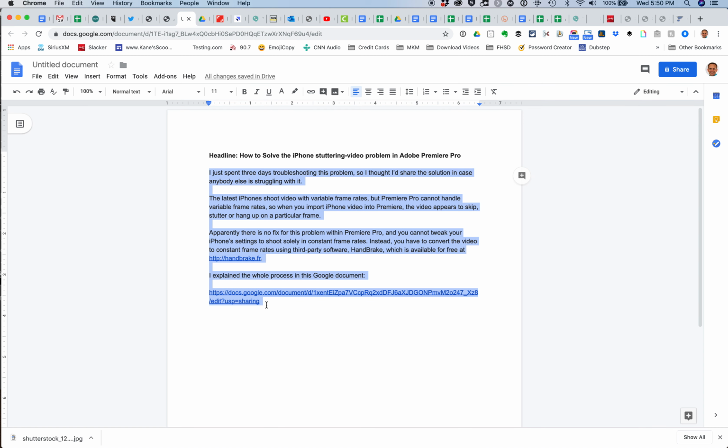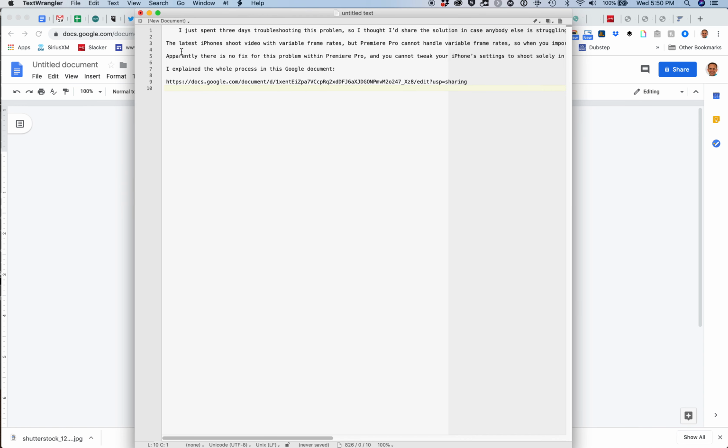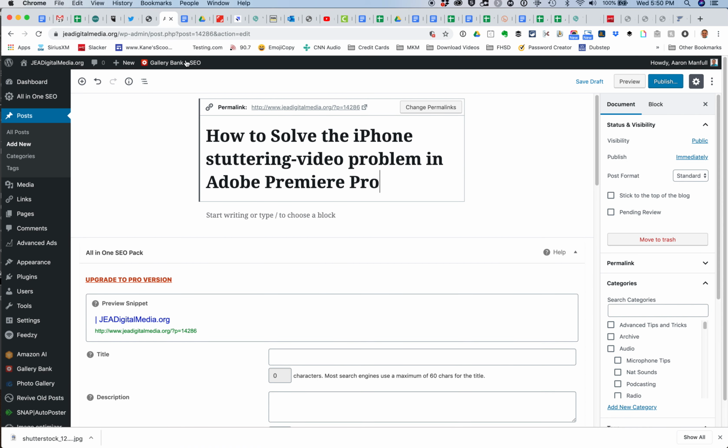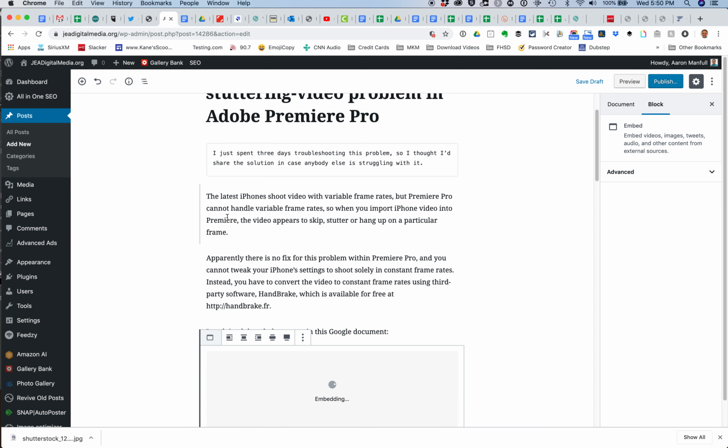I'm going to come back in here and take this article and copy it. And then I like using Text Wrangler. You can use some other things, but I'm going to paste my text here in Text Wrangler, then copy it again, select it all and copy it. That should strip the formatting out. If I paste something in here that has formatting on the back end, it might not adhere to the JEA Digital Media style guide that I set up. So your text might be way too small on the post, or it might be way too big. This just works to ensure that hopefully everything's going to be okay.